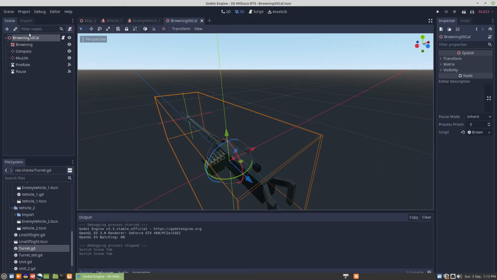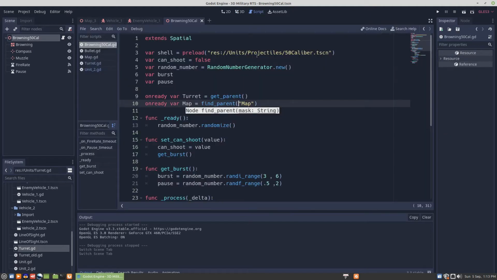Now I've updated the script and I've changed the way that guns are going to be handled. So the guns themselves are going to carry their own script. I have this one carrying its own bullet. It's not an export variable because the script is specific to this gun. And yeah, I have it generating some random numbers.